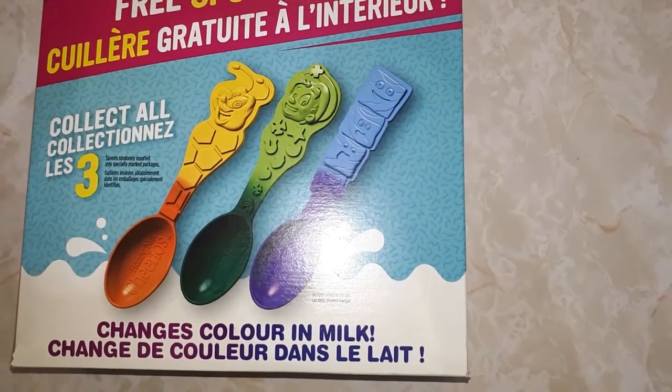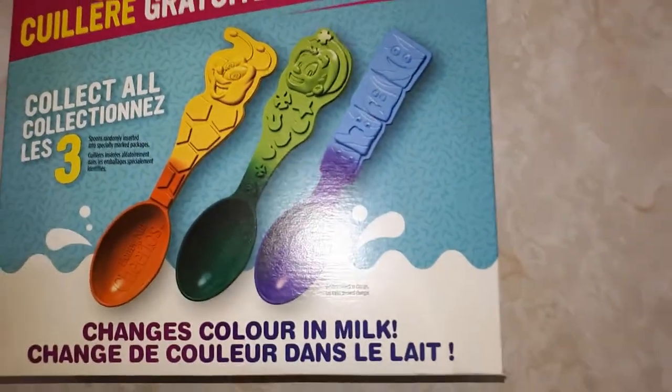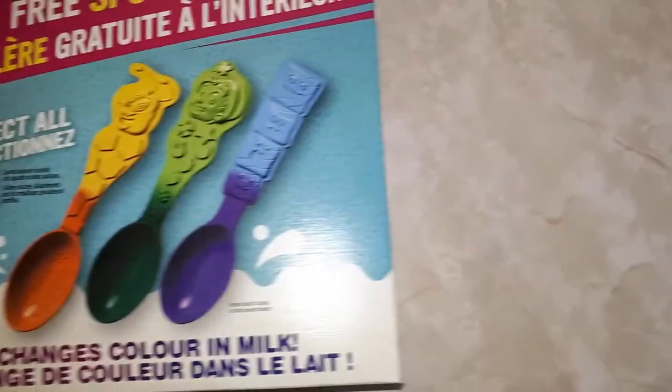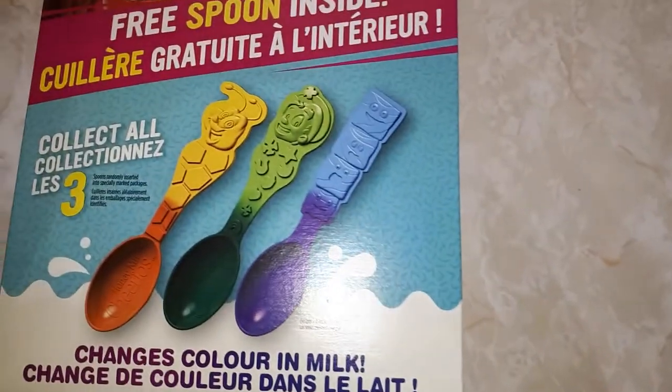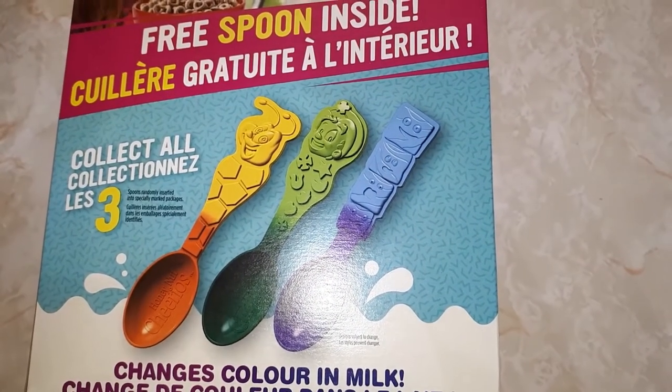So it looks like we get these three different spoons. I'm hoping for the one with the B on it, the Honey Nut Cheerio spoon. But they also change color in milk. This is going to be pretty good. It says spoons are randomly inserted, so we could get either one of the three.